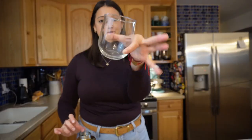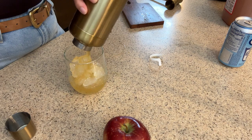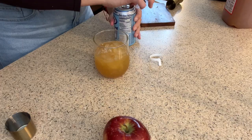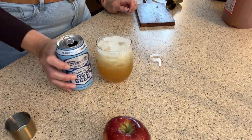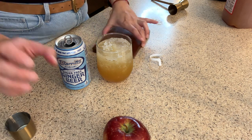We're going to take our glass. I'm just using a little glass like this, and fill it with ice. And then we're gonna take your ginger and apple cider, and if you strain it, all the ginger will stay in. So now you have your ginger apple cider mixture. It smells so good. And then you're going to take your ginger beer, like this, and you're gonna top it. It's kind of like an apple cider mule, I guess, without the alcohol, obviously.